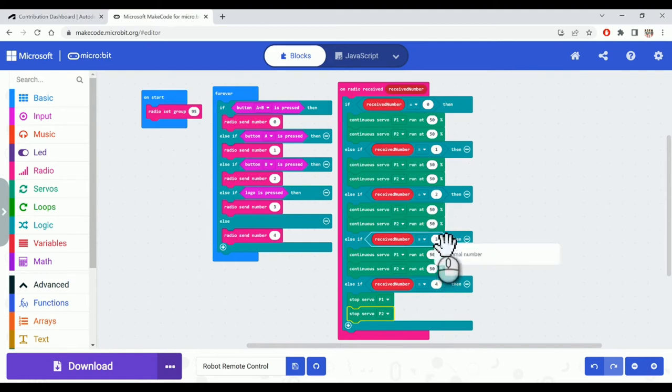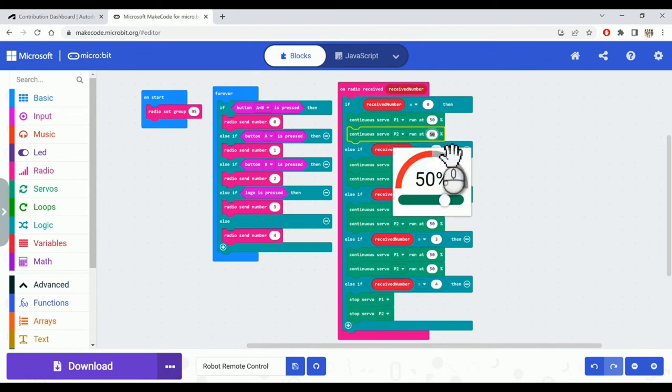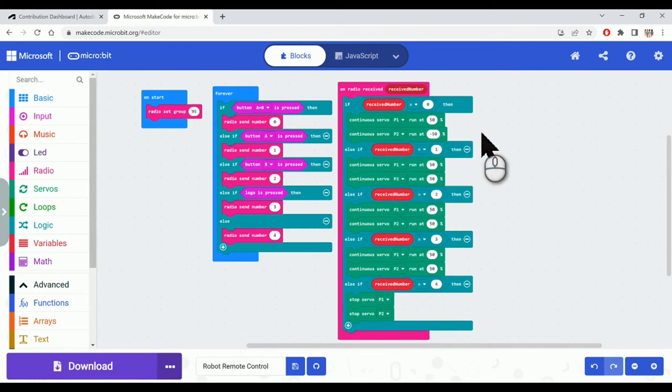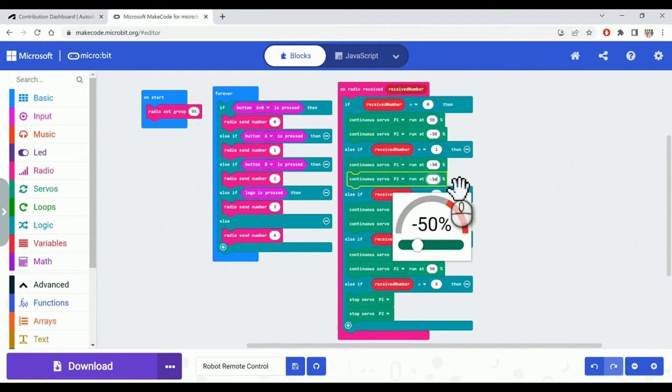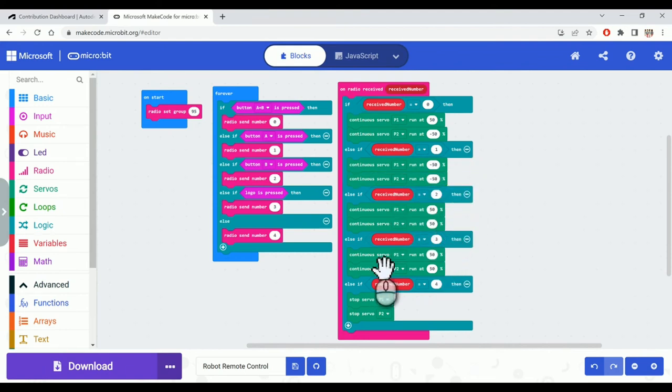So next we need to play with these values right here. So for the first one, I said it's going to be us driving forward. So to drive forward, we actually need to reverse our right wheel and keep our left wheel. So we'll make 50, and negative 50. Next is when we press A, so I want it to turn left. So I'm gonna go ahead and modify this to be negative 50 and negative 50. So when we press B, I want it to turn right. So we can go ahead and leave that 50 and 50.